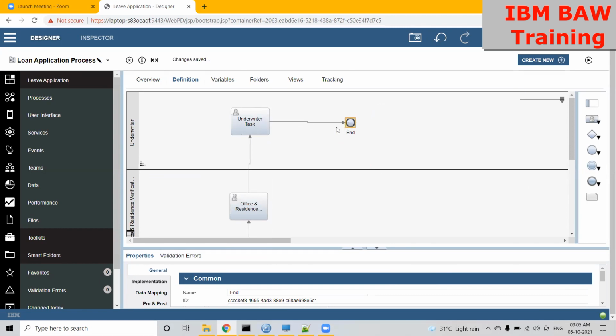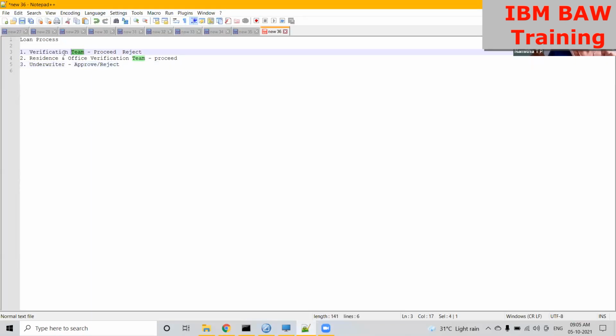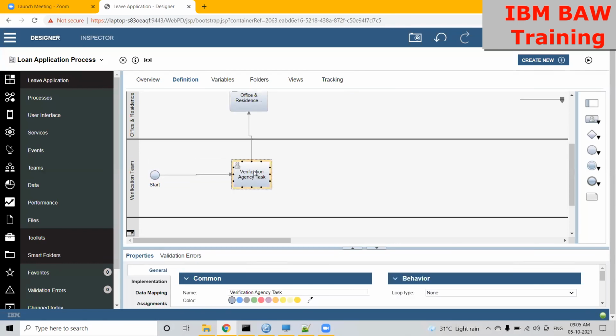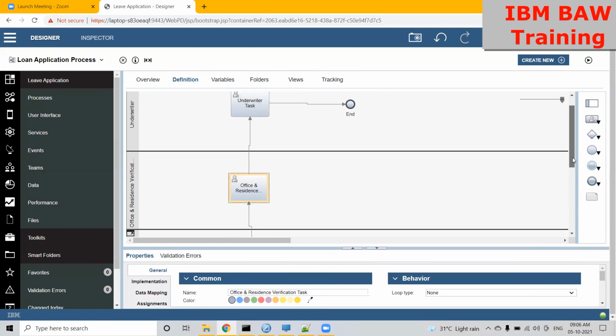The reason is that if you see the requirement here, if the verification team clicks on proceed, then it will move forward. If they click on reject, this would complete the process right there. So after this verification agency task, I'll have a gateway, and in that gateway I will check if it comes as proceed, I'll move forward to this verification, else I will directly connect it to the end event. That would end the process, right?